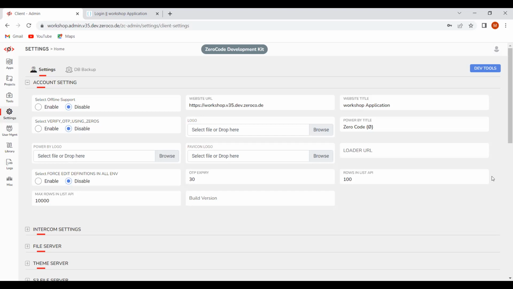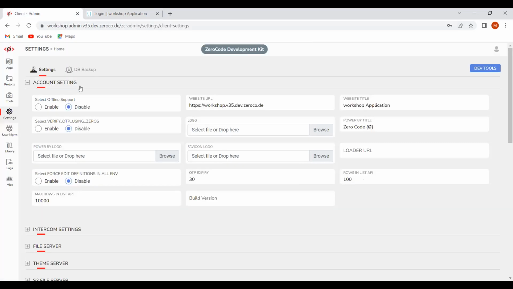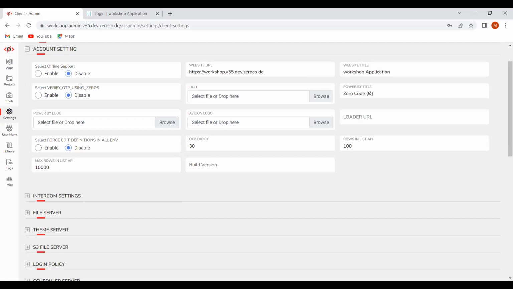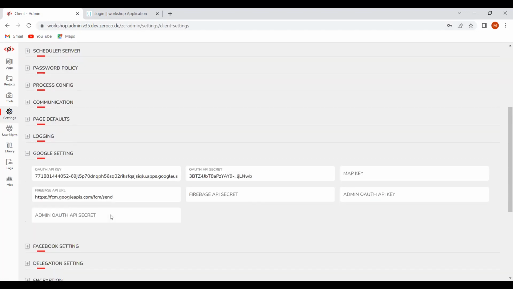Okay. And we have a registration button on the landing page of the application. The Google sign in. We have a setting in the admin. If you want auto sign up, I think by default the auto sign up is yes. If you don't want it, you need to disable it. Google setting.